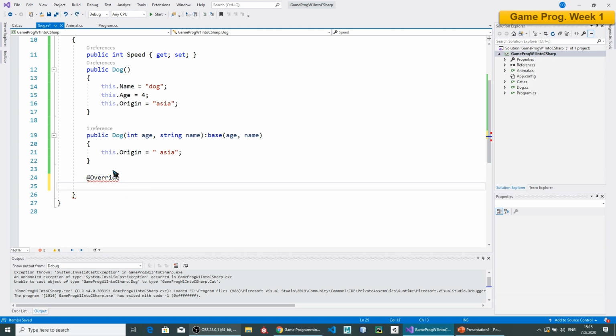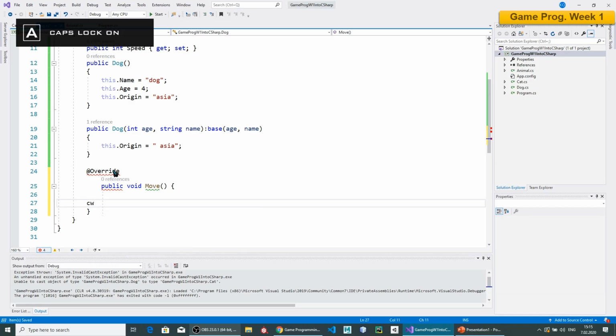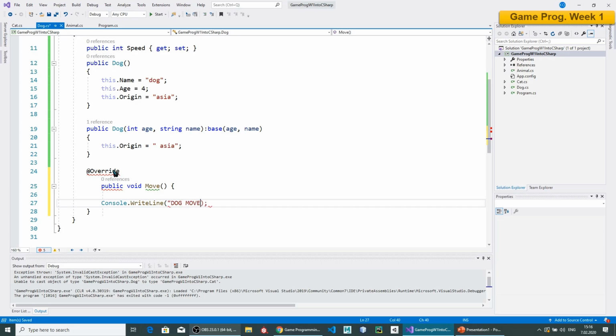This is Java style. Say public void move. And here I can change the definition totally. So say console write line, say dog moves.